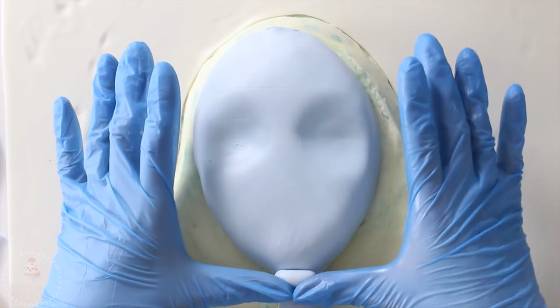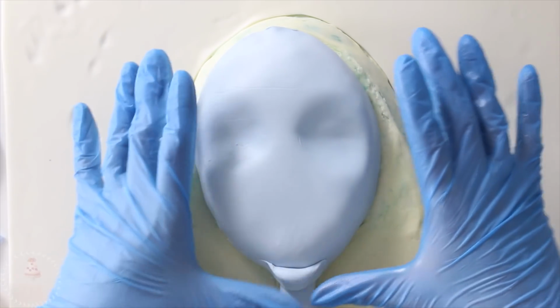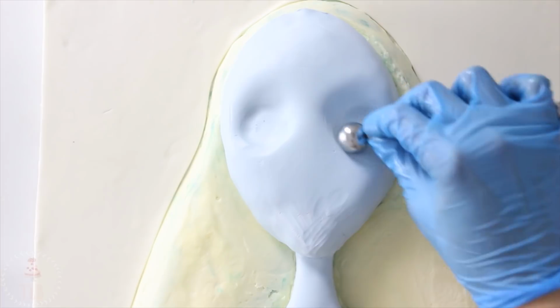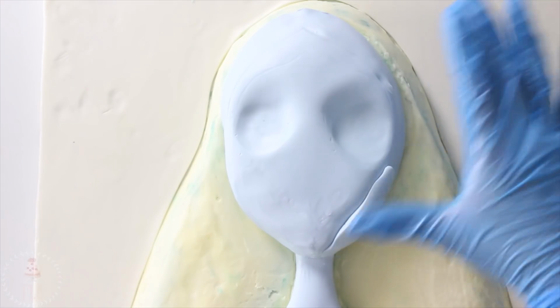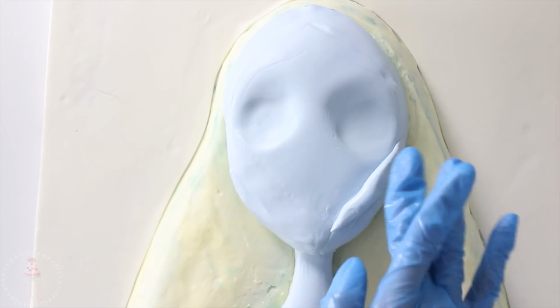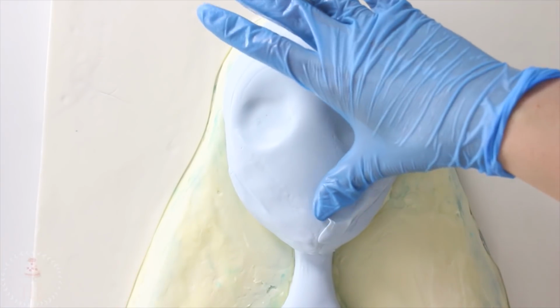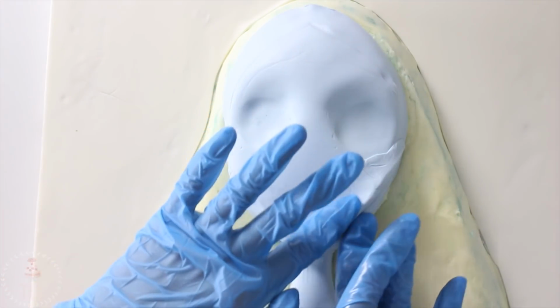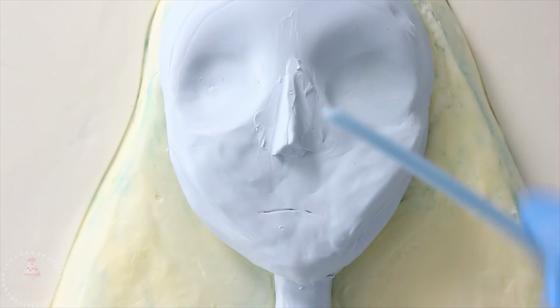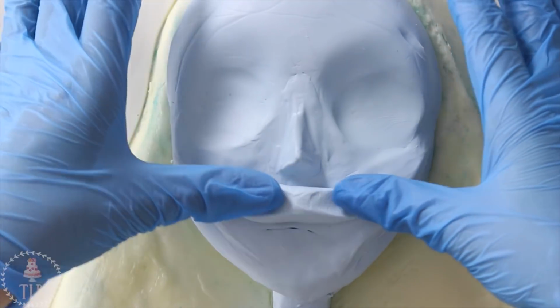Her chin point wasn't really doing it for me, so I added an extra little piece and just blended that in, and then using my balling tool, I'm defining those eye sockets. I'm building out her face on either side just by blending in a couple pieces, and then marking in her really deep set cheekbones. I made my way through the rest of the features, just adding pieces and blending them down as I went.